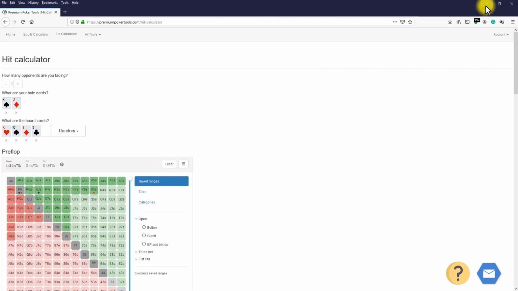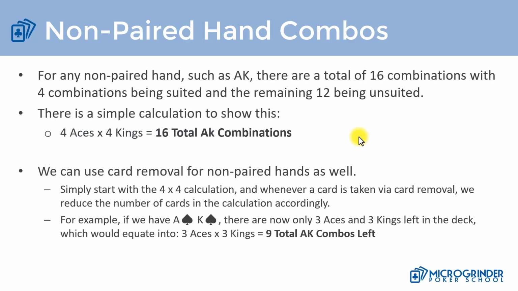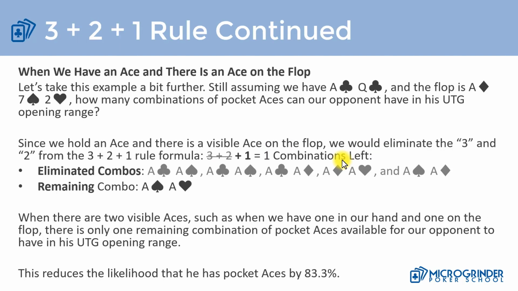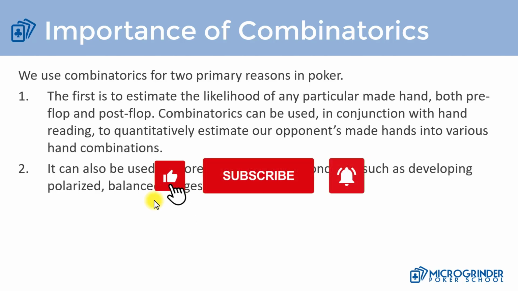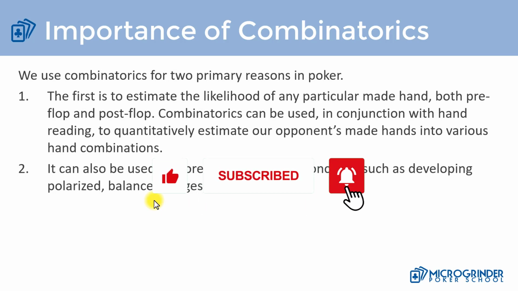But like I said, it can be a bit complex and convoluted, and it does take some practice. In regards to the concepts in this course, this can be somewhat more on the complex side, especially if you're looking to start implementing polarized and balanced ranges, it can be even more complex. But as you expand and evolve your poker game, that's something that you'll learn. And in regards to using combinatorics, it's good to think about them in addition to ranges, because it gives you more of a concrete idea of how many hands it can actually have quantitatively.